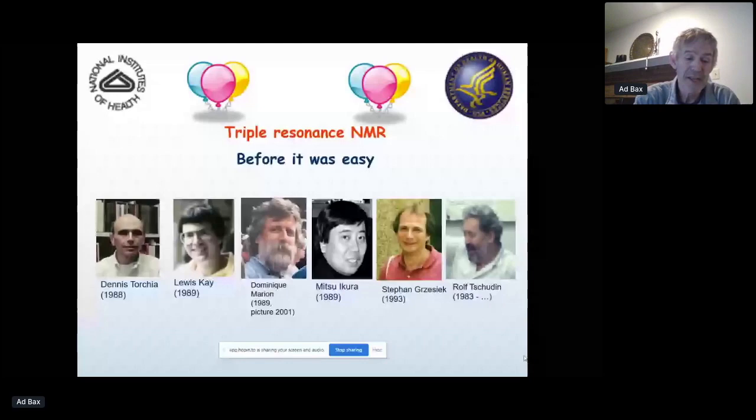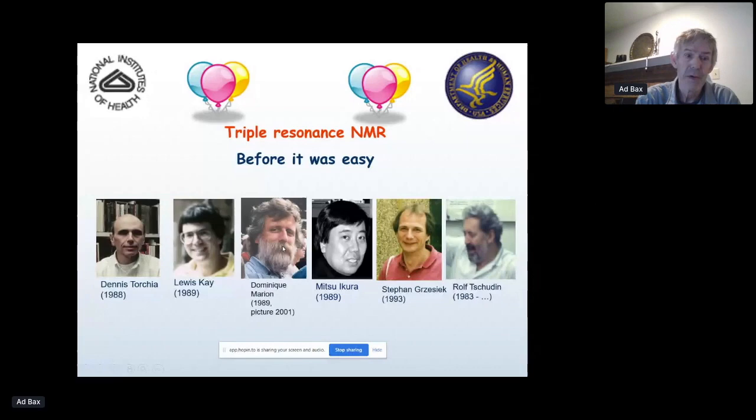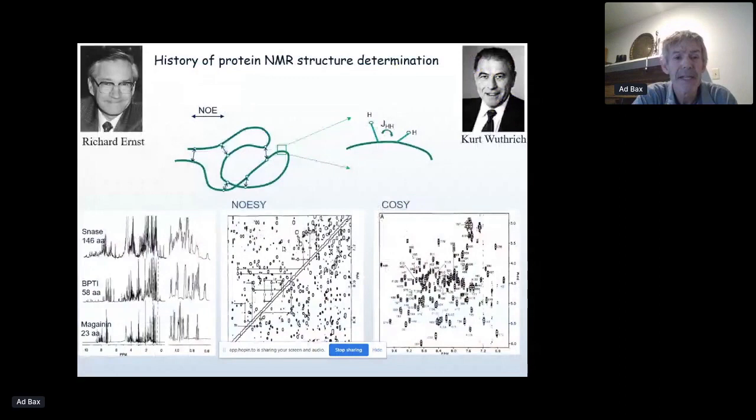So without further ado, the principal players that play a role in development in our lab of the triple resonance experiments are shown here on the first slide. But they're going to come back in the next couple of slides. When I was originally hired to come to the NIH in 1983, I think there was excitement in the NMR field because there was the work, particularly by Kurt Wuthrich, Rob Kaptein, and several others that showed that NMR spectroscopy might have a future in studying protein structure. And those were the classic publications in the JMB 1983.